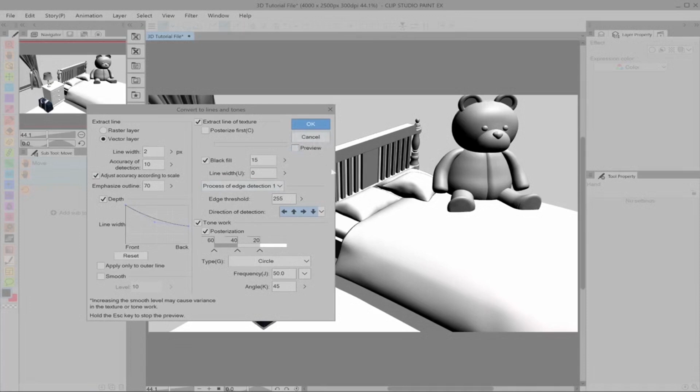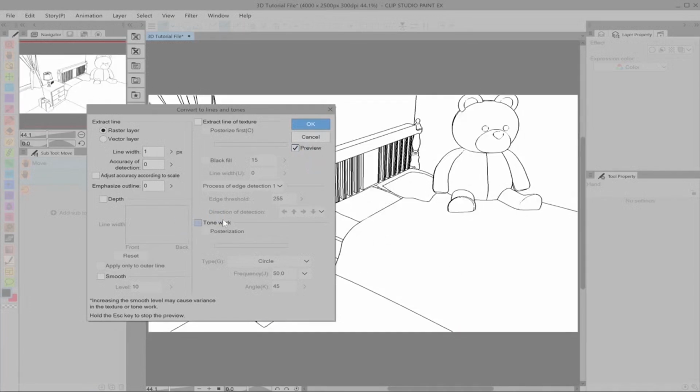So we're going to keep Preview off for the minute, and we're going to untick these boxes just so I can go through every single thing and show you how altering any of these settings will affect the drawing. So now we can turn the preview on, and we're going to get a very basic LT conversion. It'll just be an L conversion because we haven't ticked the tone button yet. And as you can see, it's not looking the best. That's still pretty amazing for a computer program to be able to do that, but we can make it better. So let's go through every one of these one by one.